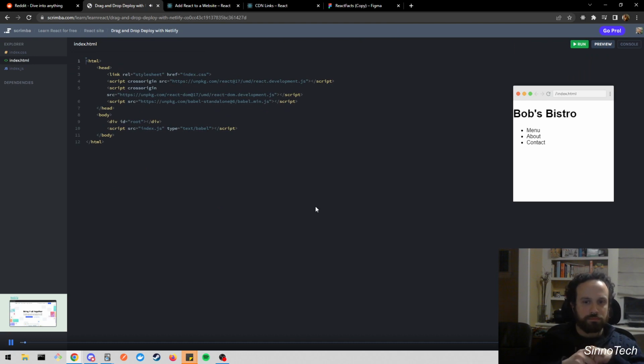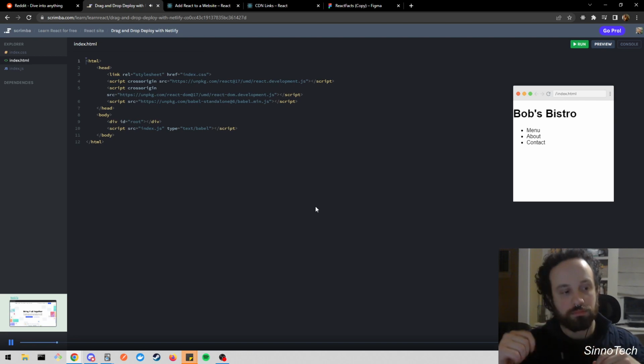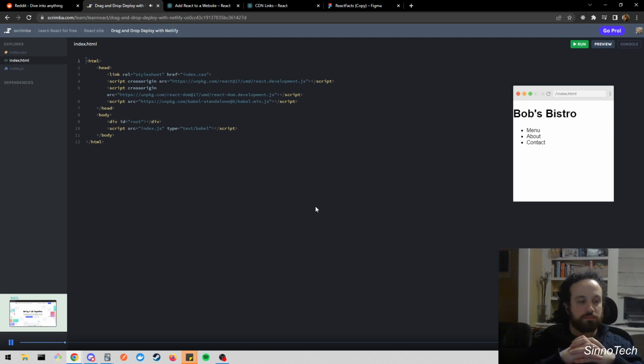Hey, Treasure here. Before you move on with React, I'd like to show you how you can deploy this project to the web in just a few seconds using Netlify. It's a really good idea to get into the habit of deploying the projects you work on. It's an important skill to have in your developer toolbox, and hopefully you'll find it motivating to be able to share your projects to the web, post to social media, and things like that.